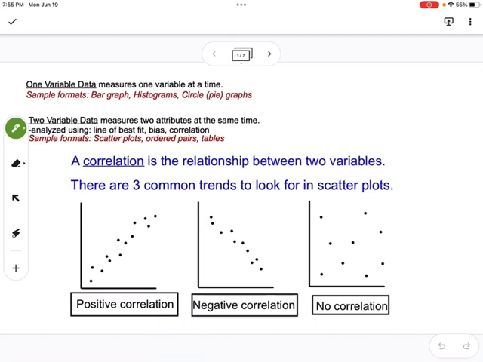So looking at our different types of correlation that can happen. When we have our 2 variables, we can see different trends that exist. We have a positive correlation, which looks like a positive slope for a linear function. We can have a negative correlation, so as you're reading from left to right, the data is going down. Or there can be no correlation, where the points are scattered everywhere. It doesn't create a certain trend.